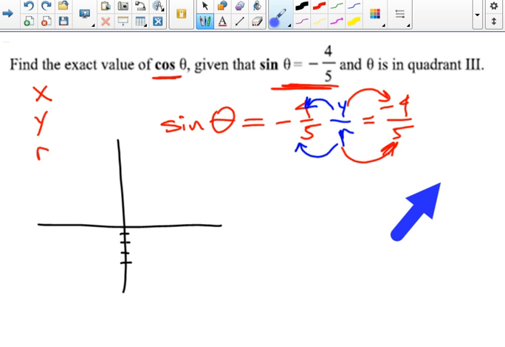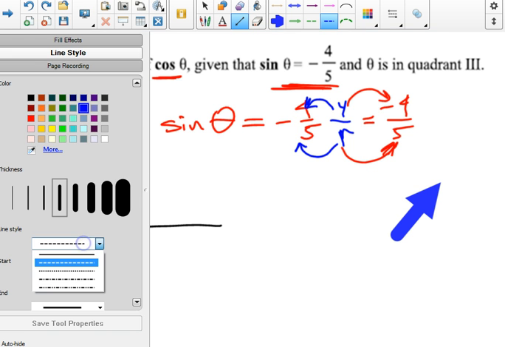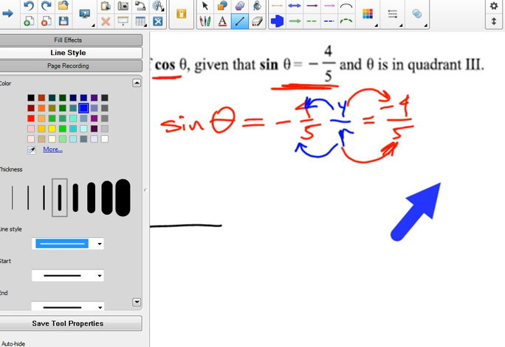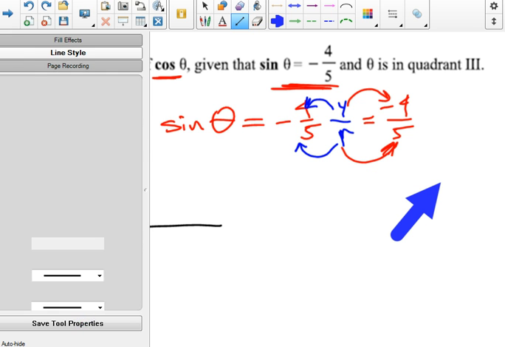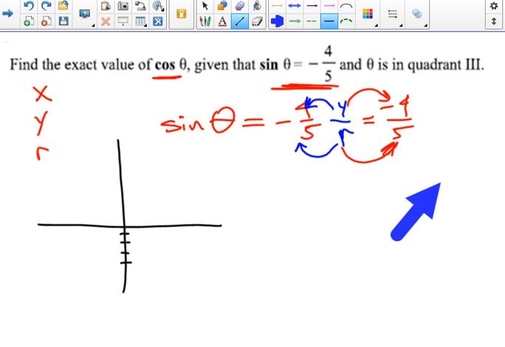Now r is the radius, so let's see. Here, let's do this. Ready? I will draw in blue. Let's change the settings on this one. Let's not make it dashed, make it solid. Okay. So r has to be 5. It should be about this long.